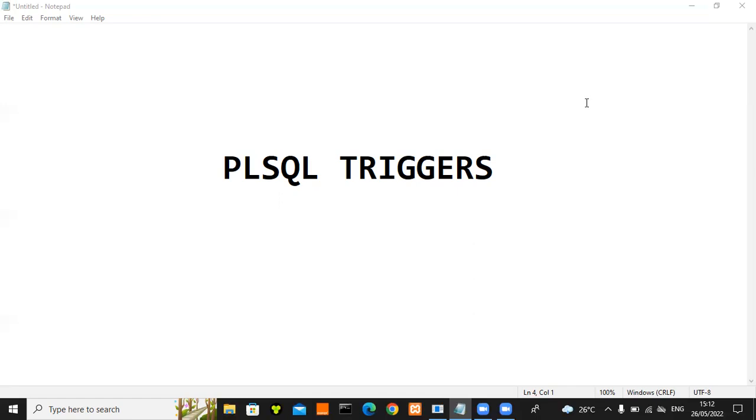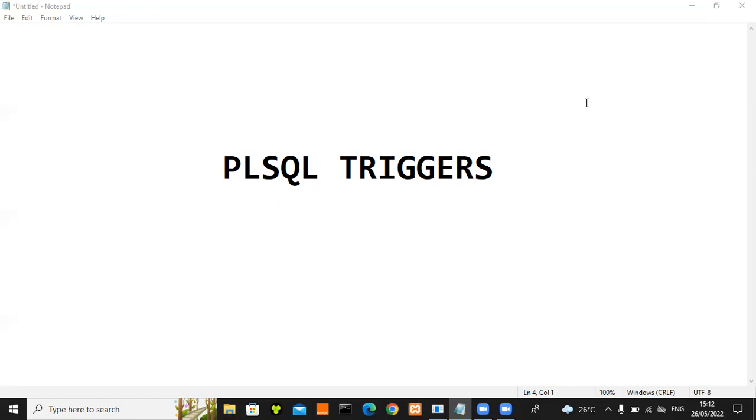For example, we have the select keyword, the update keyword, the delete keyword, and the insert keyword. If you want to assign a trigger to an event such as insert, update, delete or select, then you're supposed to use a type of trigger called DML triggers. Those are based on DML statements.